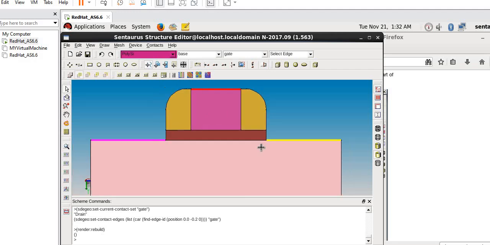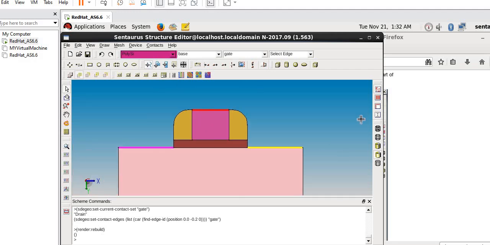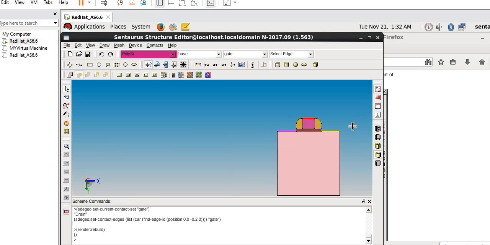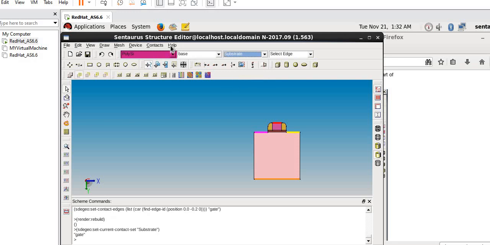Now here I would like to set the substrate as the contact. So I will select the substrate and set the contact. Now we can see that the color has been changed. So we have successfully created the contacts as well.